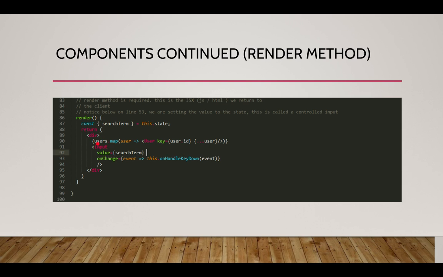Next up, I didn't put this in the state. I should have, but say I had users here as well. With something like Angular or a lot of other frameworks, we have like a for loop or an ng-repeat. With React, because it's functional and declarative, we are going to use a map. We're not using a forEach because a forEach doesn't actually return anything and you can't break out of it. So a map is what we use. And so we're saying for each user in this users collection, using this fat arrow without any braces after it, this is going to be an implicit return. So we're saying return to me a user component.